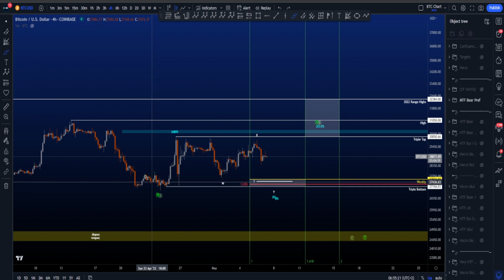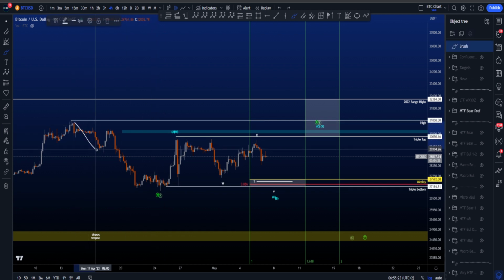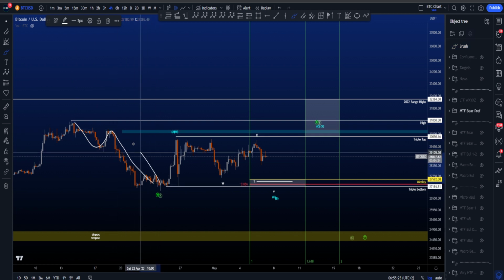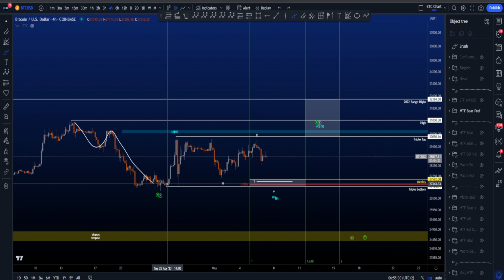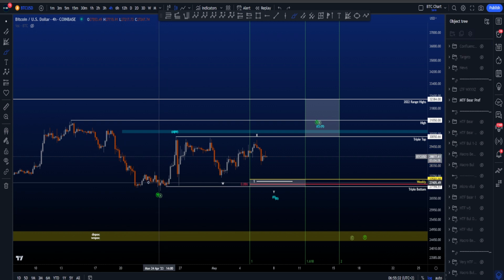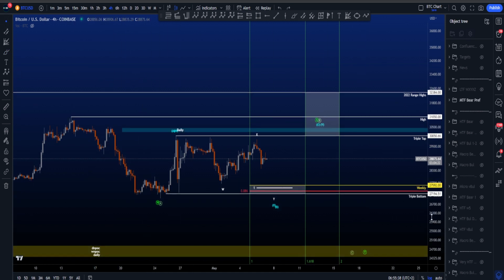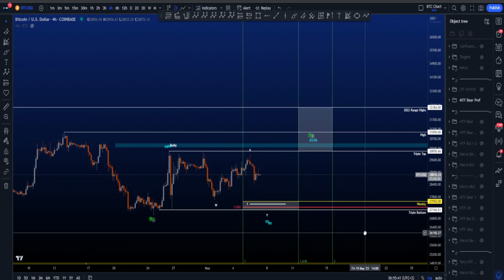So that's why you always need to have the alternative scenario of this potentially being a three-wave structure, even though the last leg of this three-wave structure is very, very extended. It even reaches rare targets, and also candles are closed below the rare target in this being a three-wave structure, but still keeping it on the chart just in case, right? It's better to be safe than to be sorry.